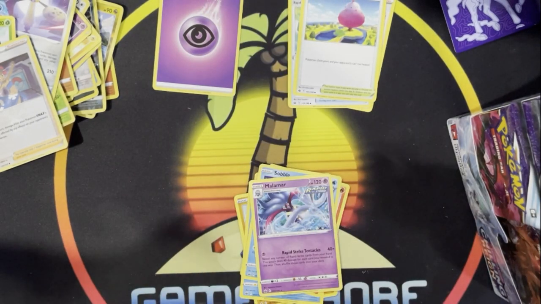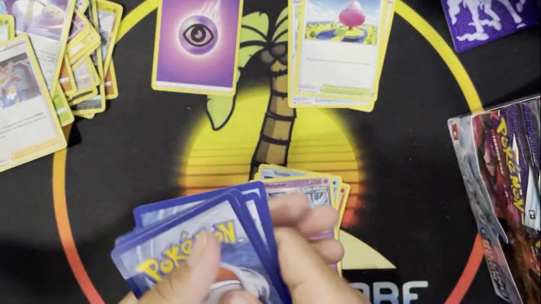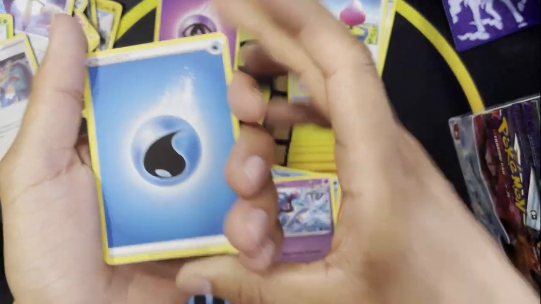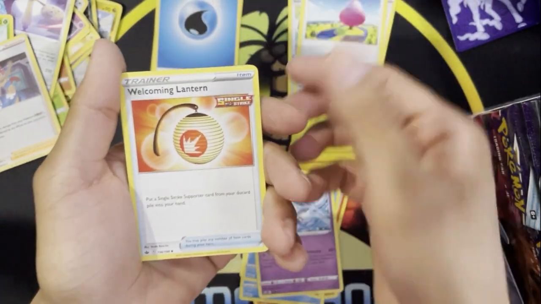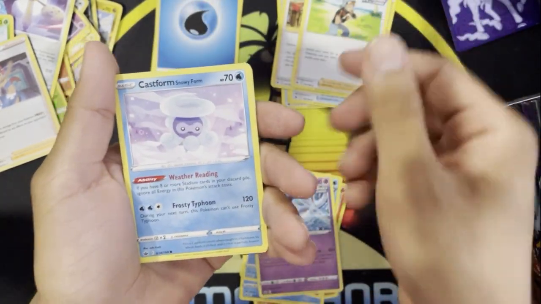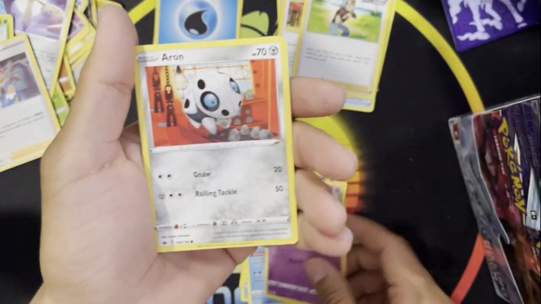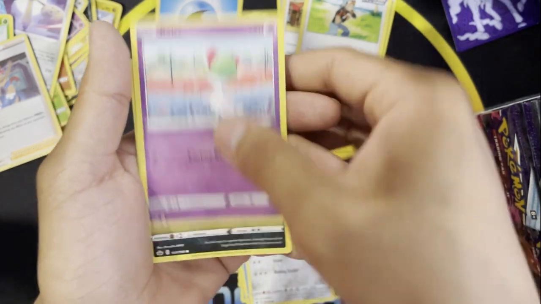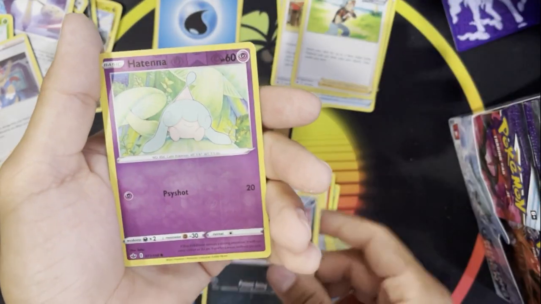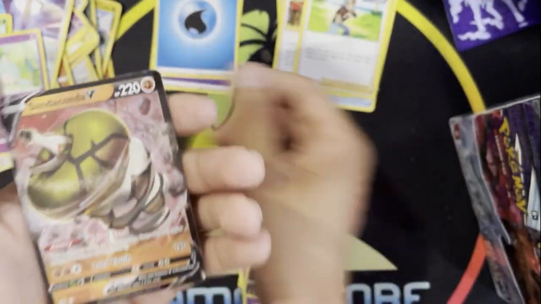Alright. Ice Rider. We got a white cooker. Let's go. 1, 2, 3, 4. Alright. Water Energy. Welcoming Lantern. Clara. Brawly. Another cast form. The same form. Atena. Aaron. Ralts. Venipede. Reverse Hatena and it's another Sandaconda V.